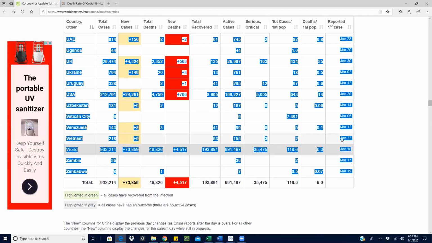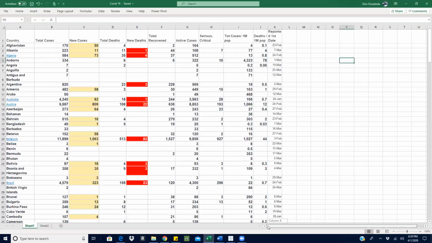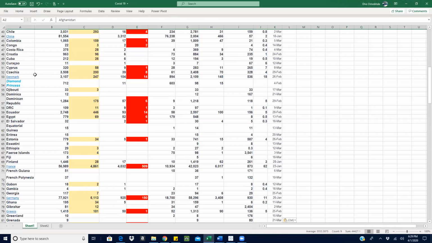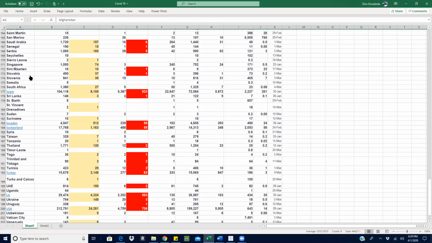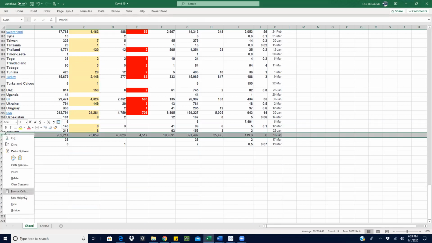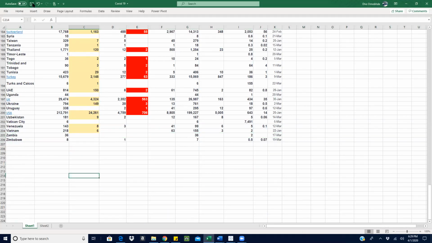So I'll copy this, and then I'll go to my Excel, and just paste. All right, then before I save it, I'll go to the word. I don't need it. I'll just click on that entire line and delete. And then I can save this now.